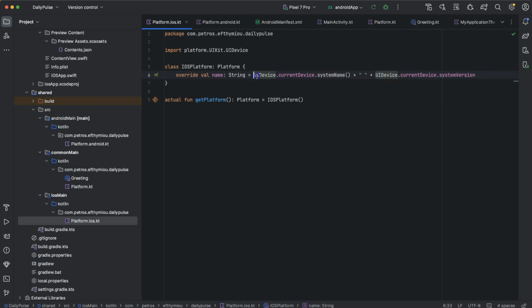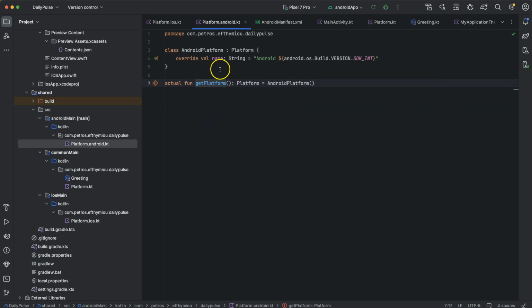This code again is iOS specific. We wouldn't be able to use it in an Android platform, and this is why we have created this whole setup. And here is the actual implementation of the function getPlatform, which is returning something of type platform, and in the iOS side it is returning the iOS platform.